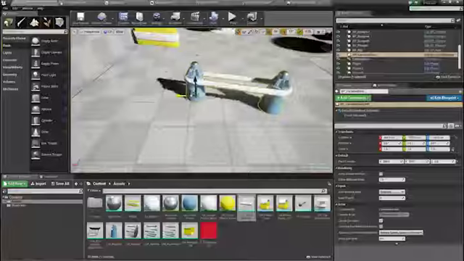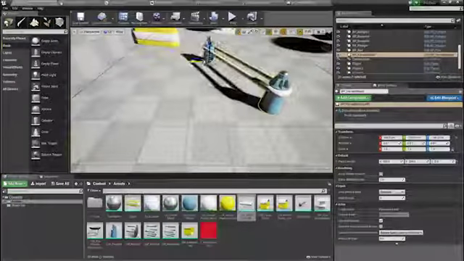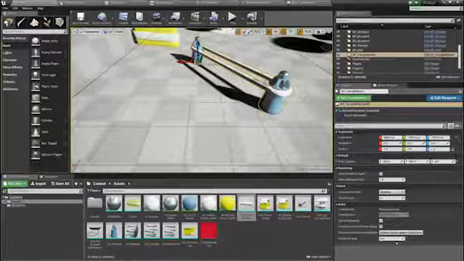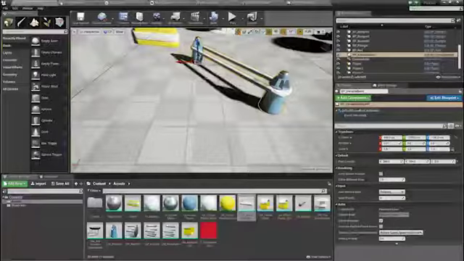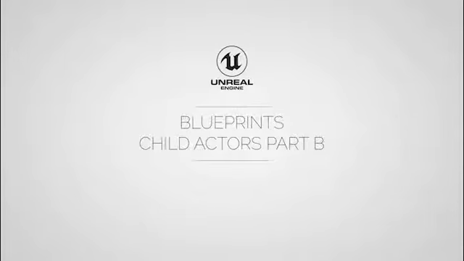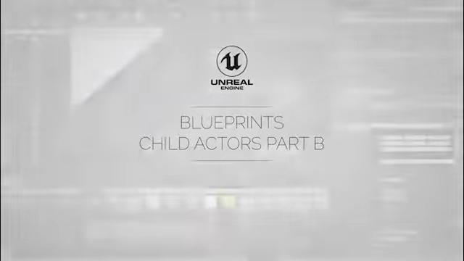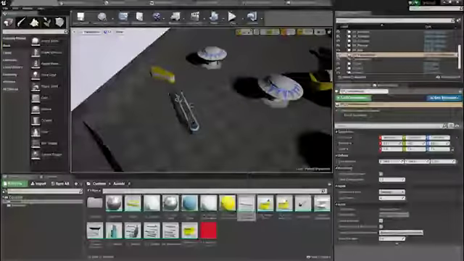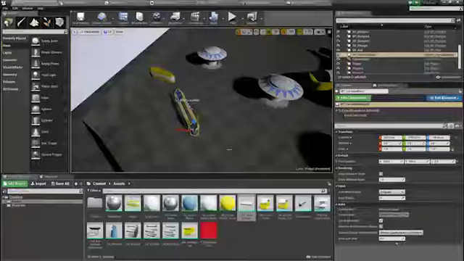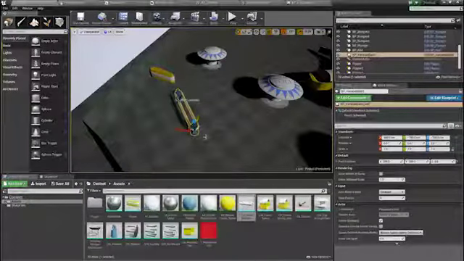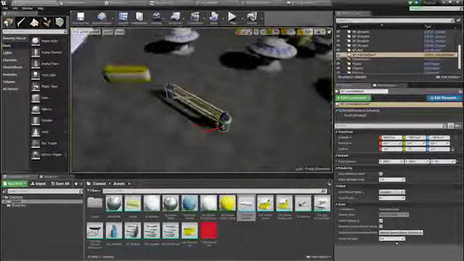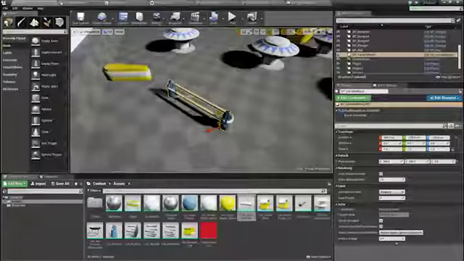Now the next element is going to be adding the child actors to the variable band to automatically place themselves along this line here. So we've gone and we've created a nice simple variable actor, the variable band, and it's time that we now create the drop targets that we're eventually going to align along this.